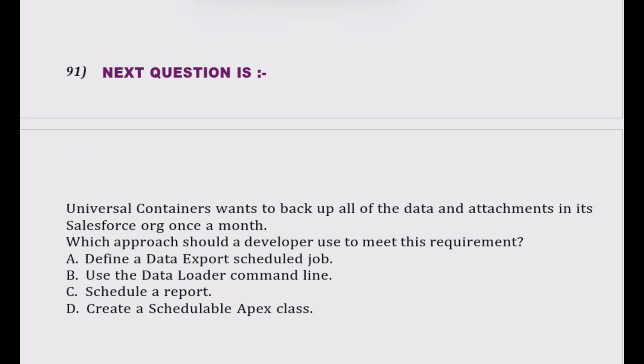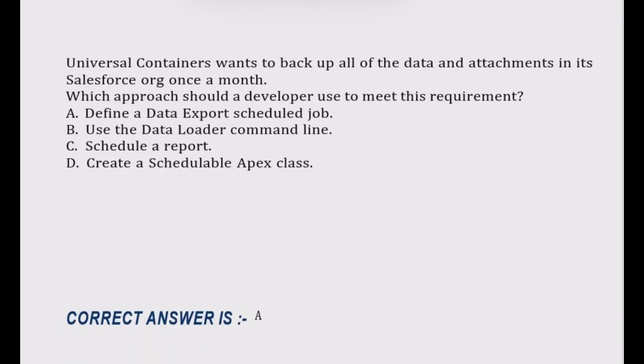Question is, Universal Containers wants to back up all of the data and attachments in its Salesforce org once a month. Which approach should a developer use to meet this requirement? Option A. Define a data export scheduled job. Option B. Use the data loader command line. Option C. Schedule a report. Option D. Create a schedulable Apex class. Correct answer is option A.